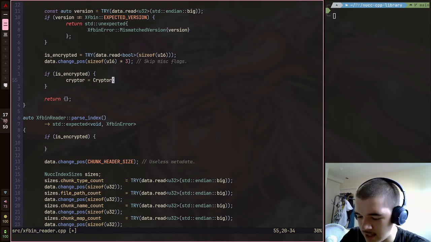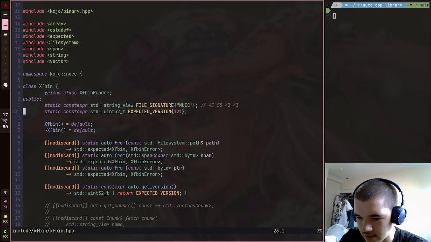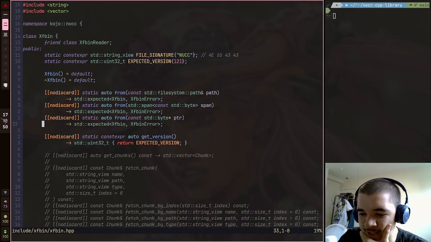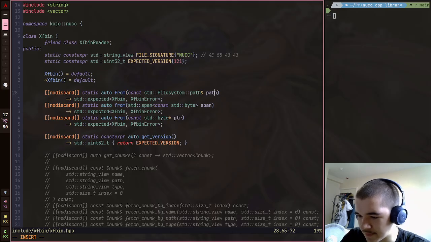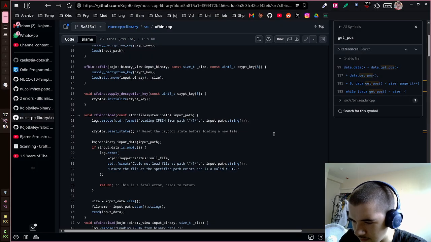So that would be here, when I do from. It's static, so I need to supply an encryption key as well. What is it? Just a uint8 array.